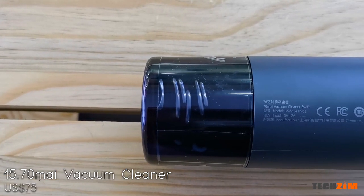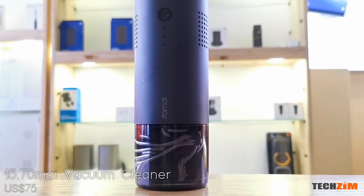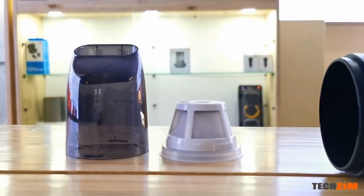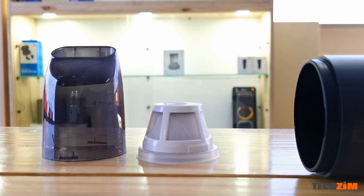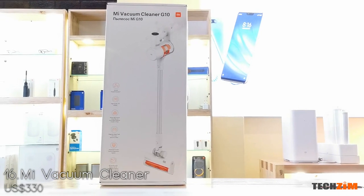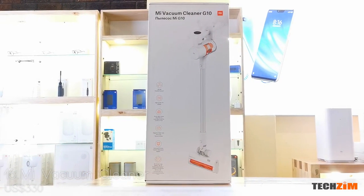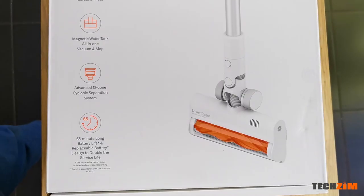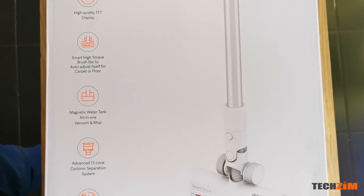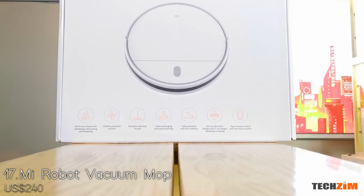Cleaning appliances: this one is a portable vacuum cleaner which is cordless, for cleaning hard-to-reach places in the home and also in cars. It's battery operated and conveniently uses USB-C for charging. Next up is a full-size vacuum cleaner for the home — the one we're used to with the extension pipe so you can use it whilst standing up. It's also battery operated and can handle both liquids and solids, unlike the portable one which is only suitable for solids.